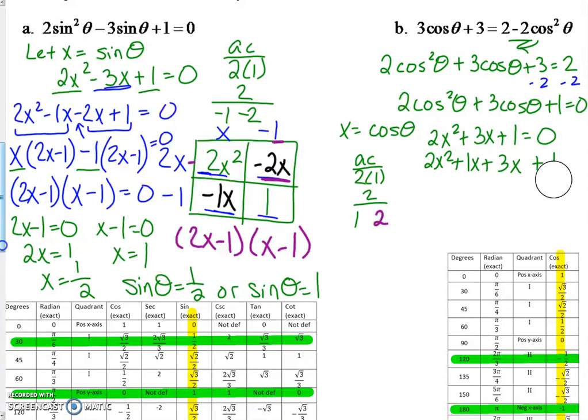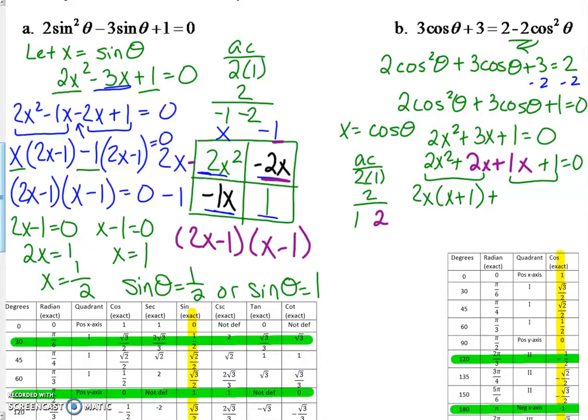Did that wrong, sorry. But I do want to change the order this time. So what happens if I put the 2x first and then the 1x? So what is that going to look like in my problem? So when I do my factor by grouping, I'm going to take out a 2x, and I'm left with x plus 1. Don't forget that 1 is very important.